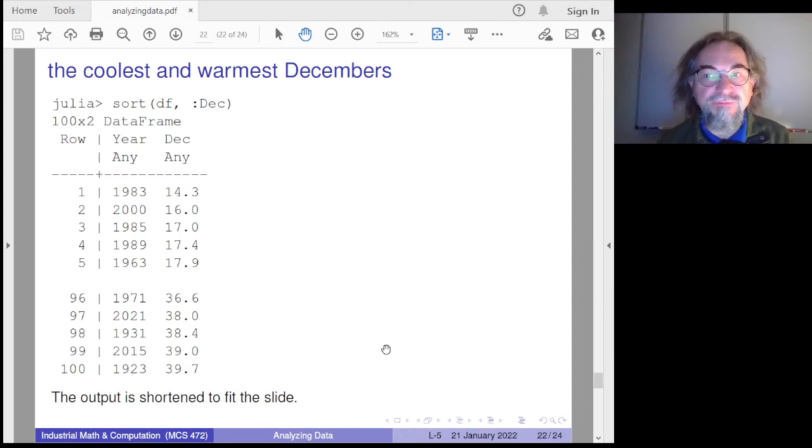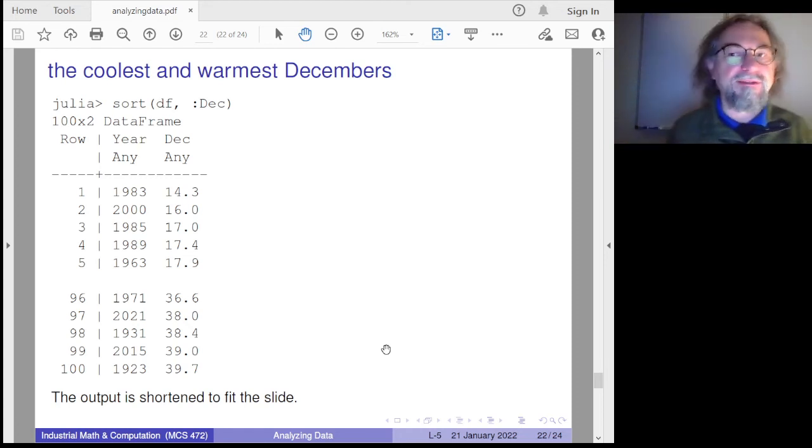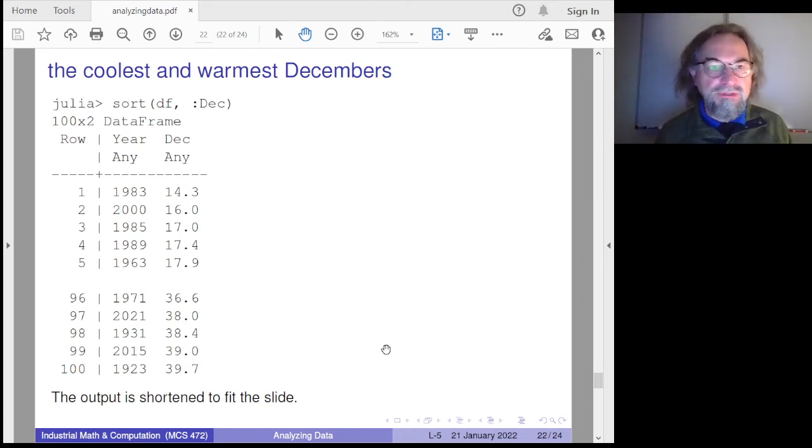So the virtue of using a data frame is that you can sort it to answer the question, what are the coolest or the warmest Decembers? December and warm is probably not something you use together, so the mildest December might be more appropriate.